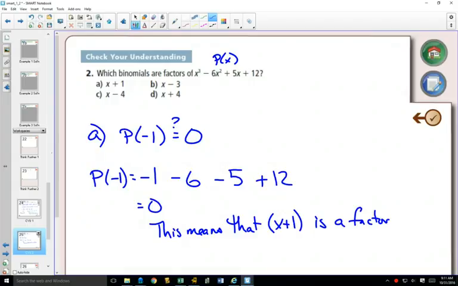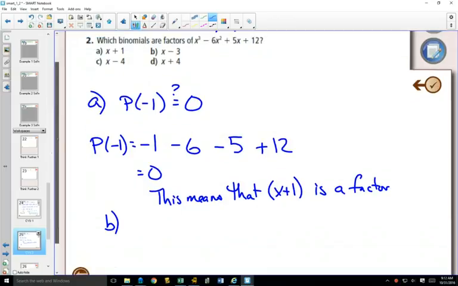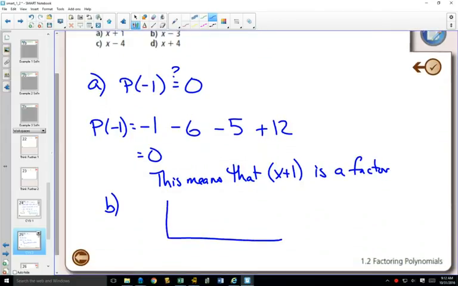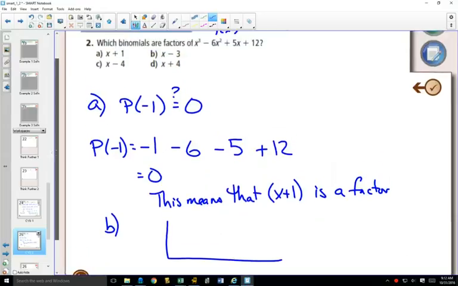So see how the remainder theorem, plugging in minus 1, works really quick with a plus 1 or a minus 1? That was really easy mental math. Now, when we get to B, we'd have to be plugging in 3. At that point, I think I'd rather use synthetic division than plugging in a 3, just because the mental math might get a little bit large. So in part B, I decide I'd rather use synthetic division.